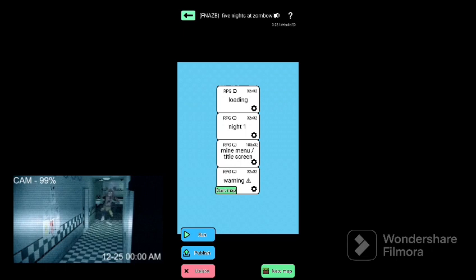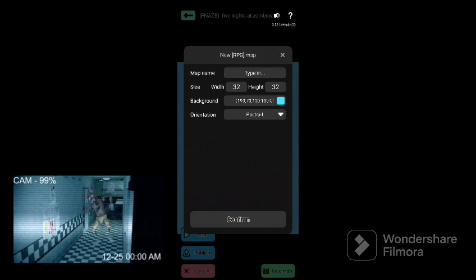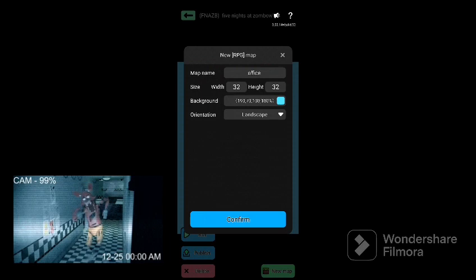But let's get started. Make a new map. Do RPG. Like that. Make sure it's on landscape, of course. And leave the rest as default. But name it office. That is, I believe that is how you spell it. That's an I, by the way.